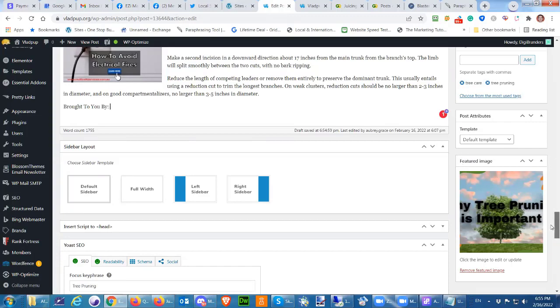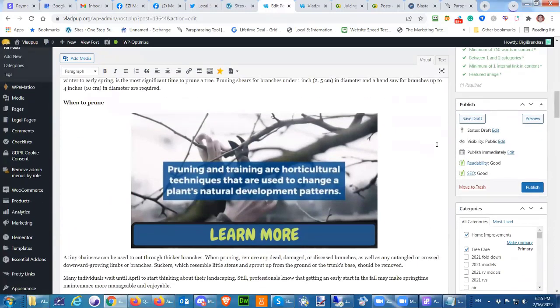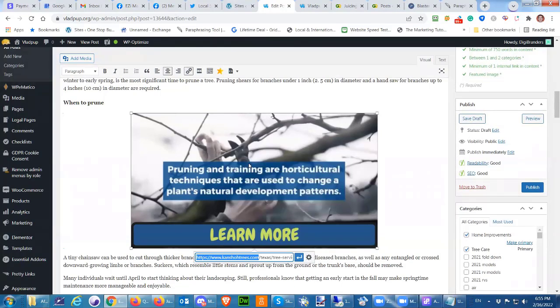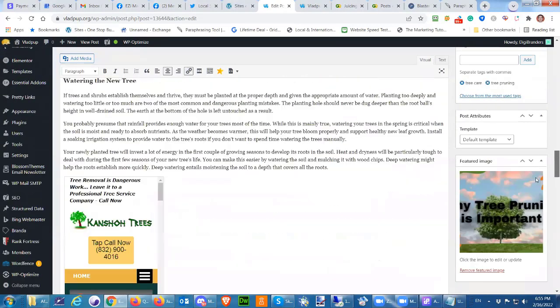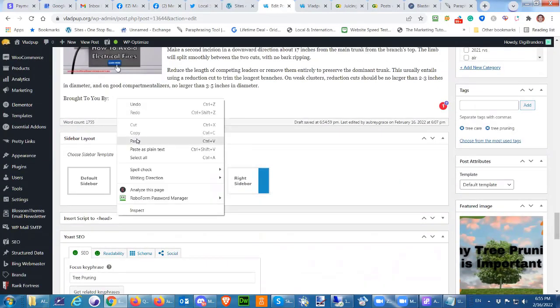So what we're going to do now, just to double up on things, is we're going to take the link out of this one. So I'm going to go here, and I'm not going to do the full path. I'm just going to pull that part of it, and I'm going to copy it. So it's no longer going a little bit deeper. It goes to the root URL, and we're going to go "brought to you by", paste it.